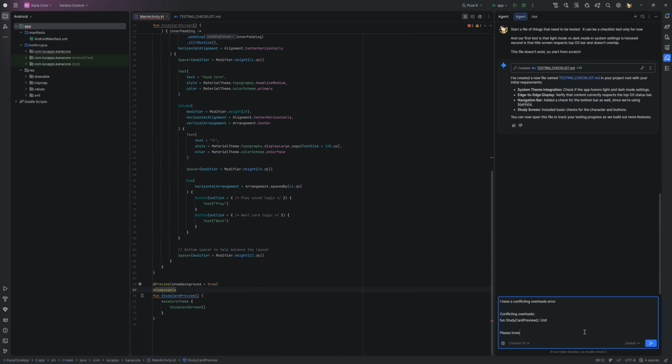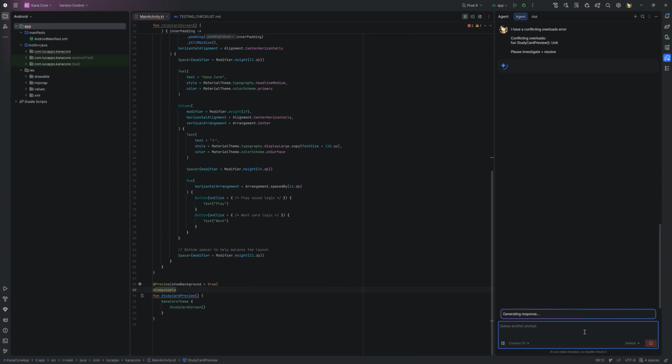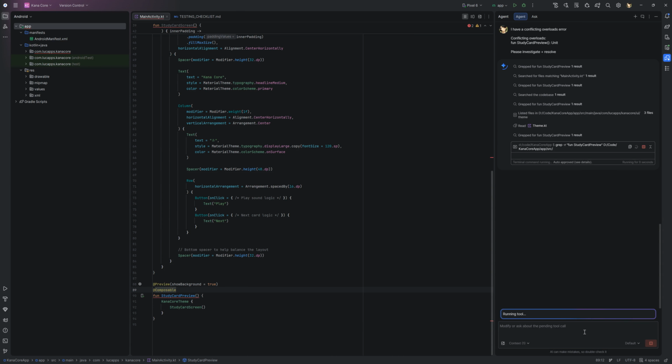Please investigate. Okay. The term grep is not recognized.